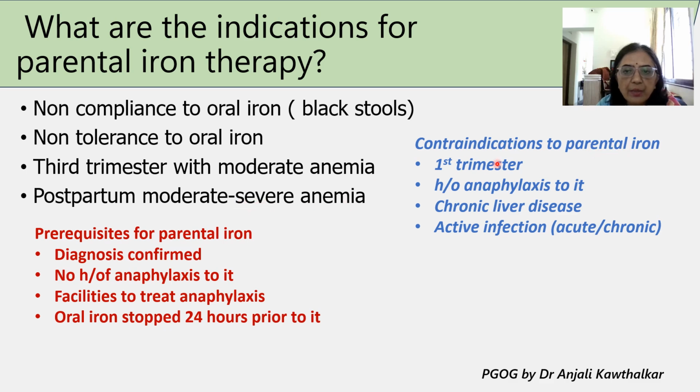Contraindications to parenteral iron therapy: first trimester of pregnancy, as the safety has not been proven. If there is a history of anaphylaxis to it in the past, then it is contraindicated. Chronic liver disease, any active infection, either acute or chronic, is a contraindication. We need to remember these contraindications.